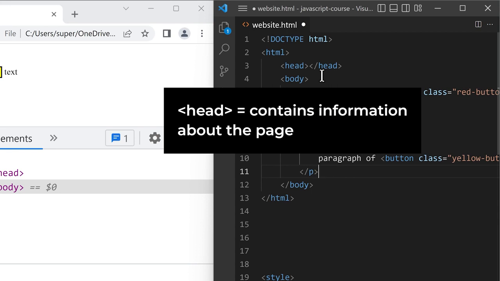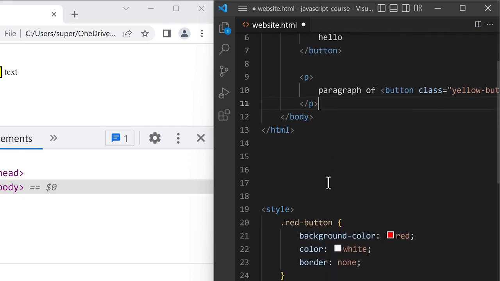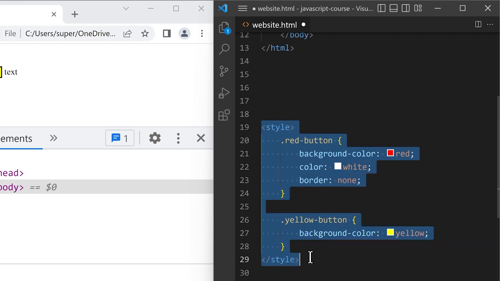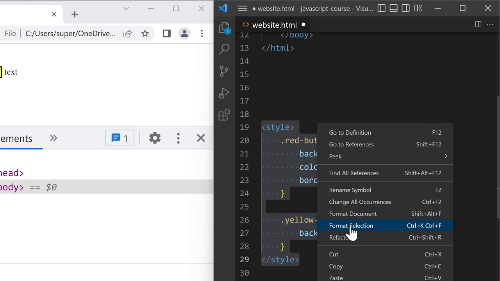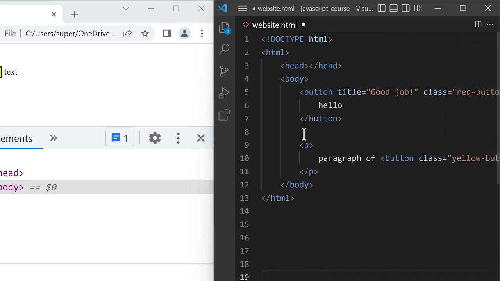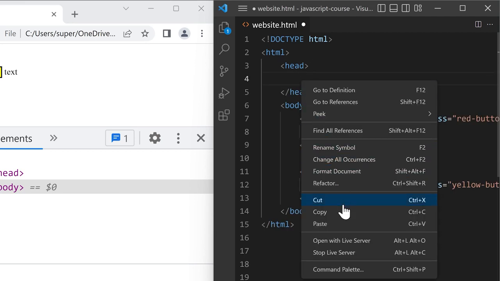In general, everything that is not visible on the page goes inside the head. In our example, that would be the style element. So let's select this as well. We're going to right-click and cut, and then inside the head, we're going to right-click and paste.